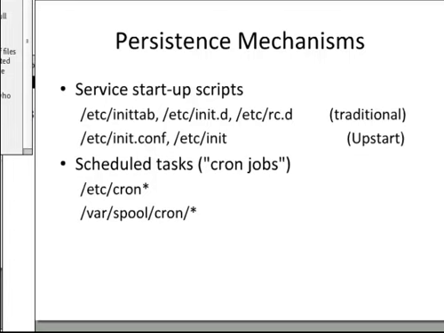There are other places where programs can start. So Unix has scheduled tasks just like Windows. We call them cron jobs. The startup scripts for cron jobs are in either /etc/cron something or /var/spool/cron, and they're typically lots of different script files that you'll need to look at. So one common persistence mechanism is to modify either a crontab file directly or one of the scripts that's being called out of cron to start up the attacker's tools. So you'll want to look at those as well.